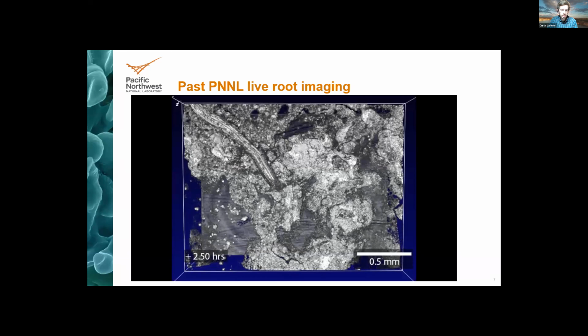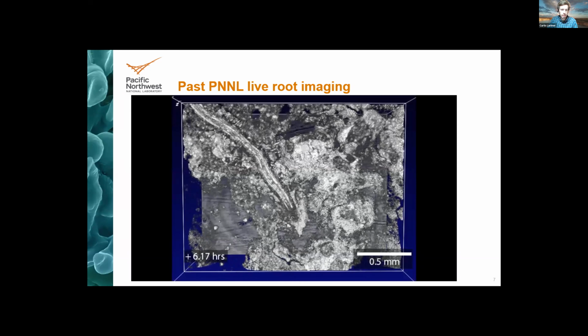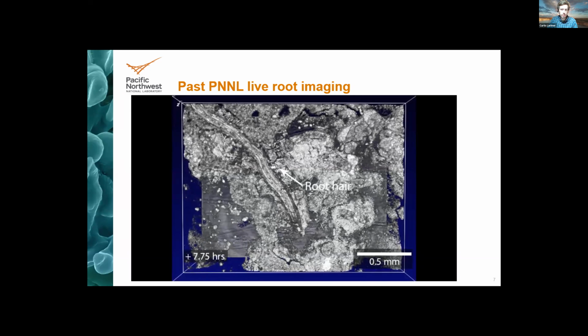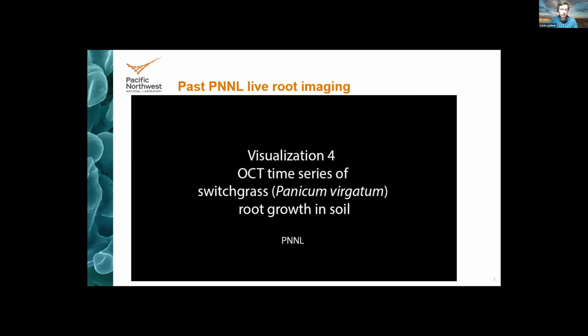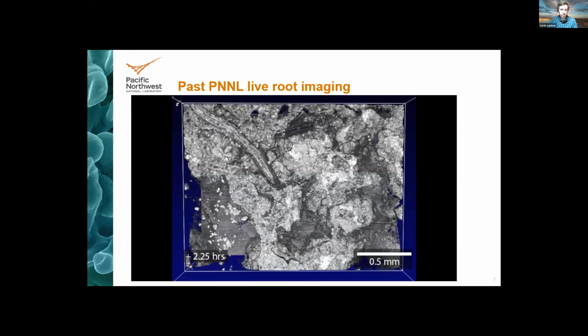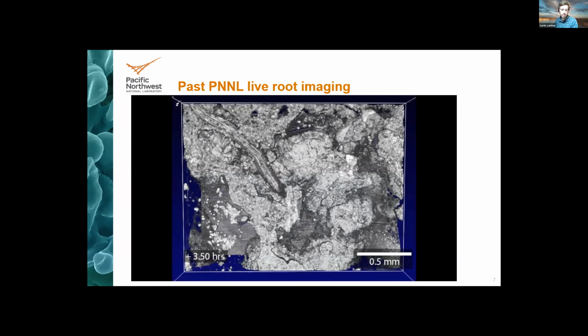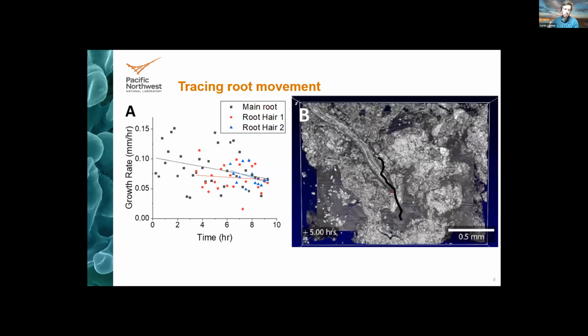So we're watering the plant while we're doing this, and it's obviously alive and growing. And sometimes there's a little bit of trial and error in finding the right root to image. We probably took 3 or 4 different series like this until we got one that really showed the movement like that. Okay, so obviously once we've got a series of images, we can do cool things.